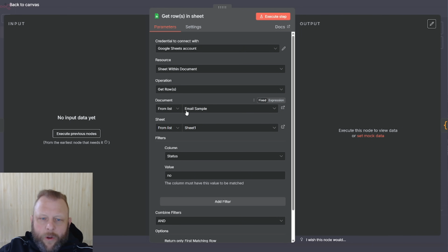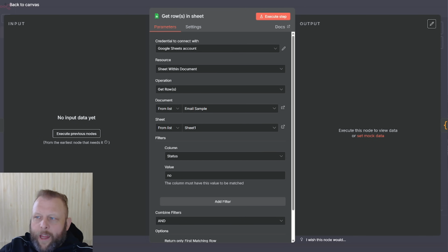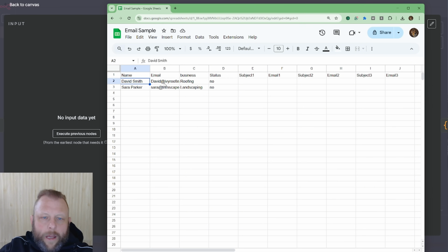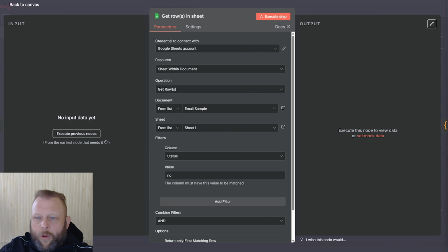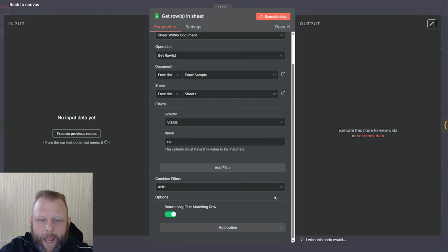And then here's the trick. So what are we going to filter this for? We're going to filter this out with this column status. So we're going to look for ones that have the word no in it. And by the end of the automation, keep this in the back of your mind, when we run all this through, it is going to change this to a yes. So the next one will be the Sarah one, and the next one, and the next one. Okay, so we are going to filter this through. We're going to look for anything that says no, and that should be it for this one.